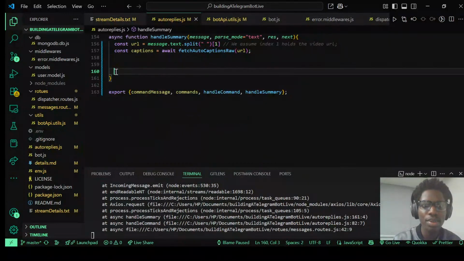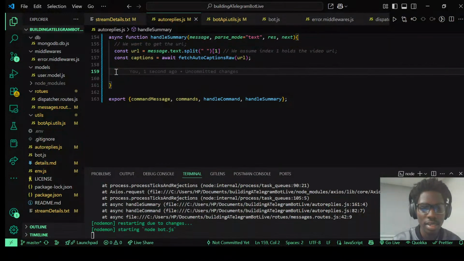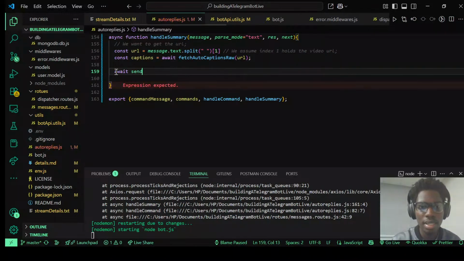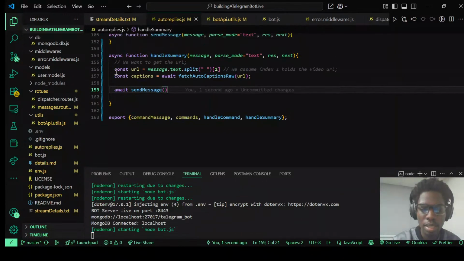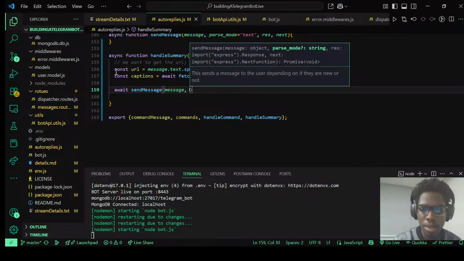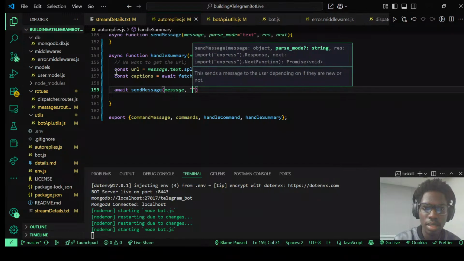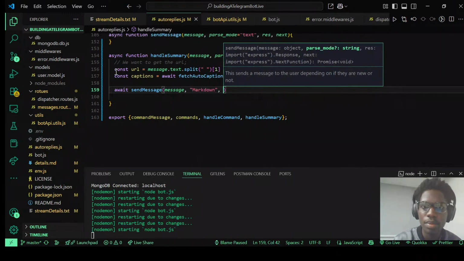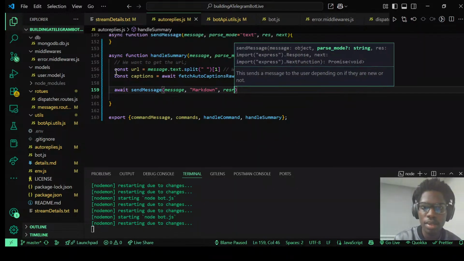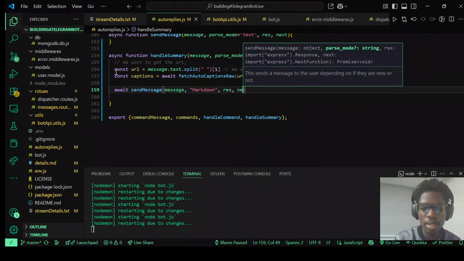So we'll do await send, because the send message function appears to work. We pass it the message that we're giving a parse mode of, let's say, markdown, then response next.